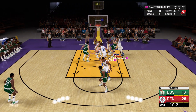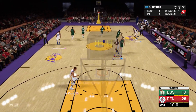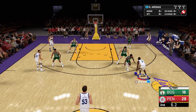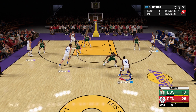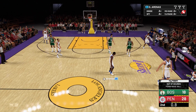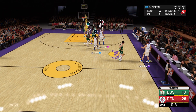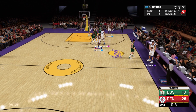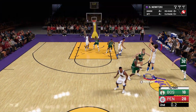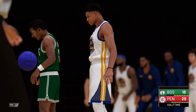And he recovers it. A nice shot by Bird. And you know, in the painted area, Bird has a variety of moves, can take you either direction and finish with either hand. He's a nightmare to defend, and believe me, I woke up in sweats many a time dealing with that guy. And so the ball is out of bounds. Richardson touched it last. And Nowitzki puts up a deep three. And he was able to put it up in time, but doesn't fall.